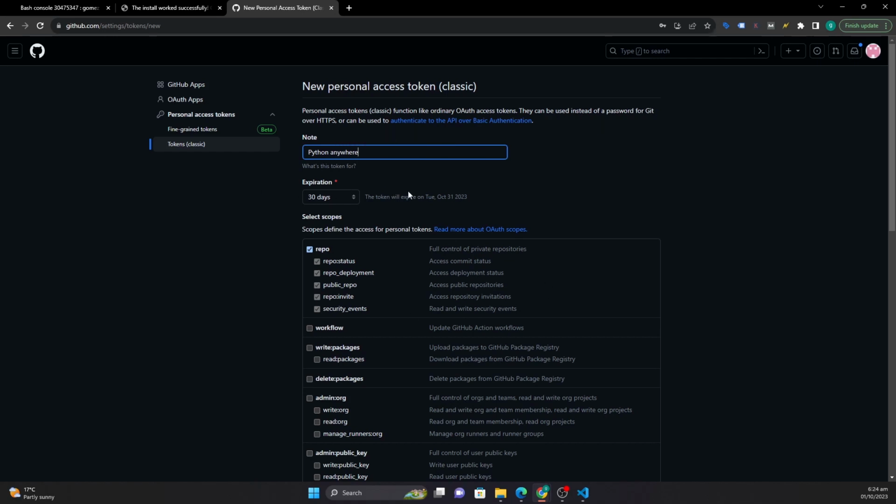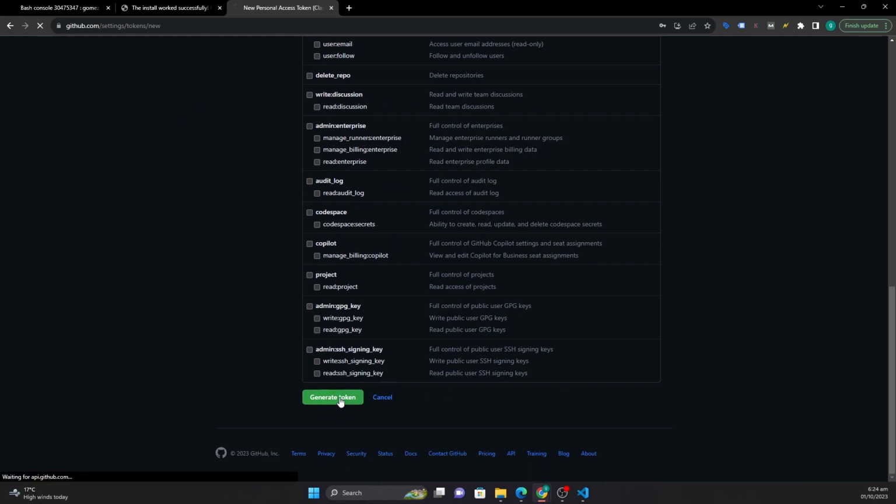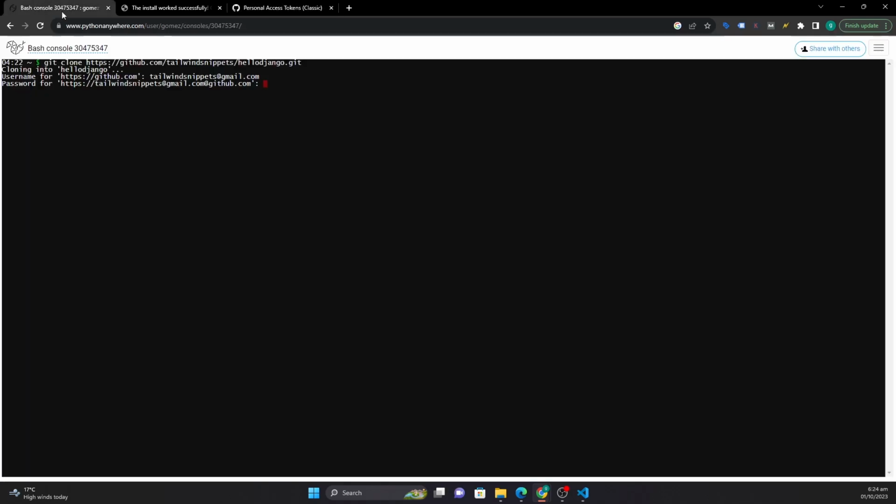Once I've done that, it says the token will expire in the next 30 days. So after doing that, I can generate this token. Once I've done that, it will give me this token code. I'll copy it and then come back to our application here and paste it.